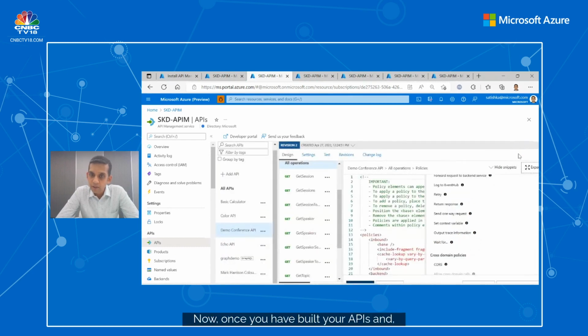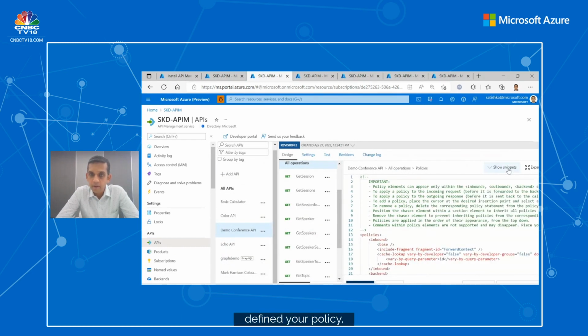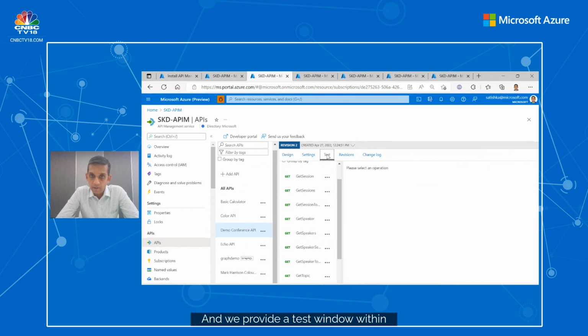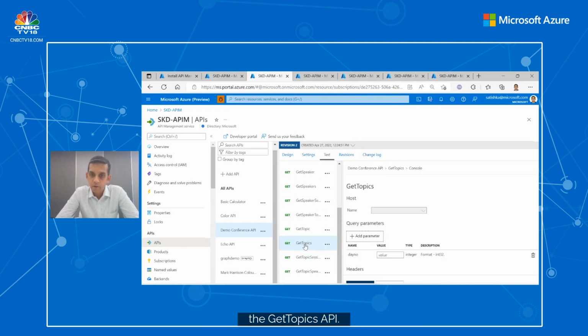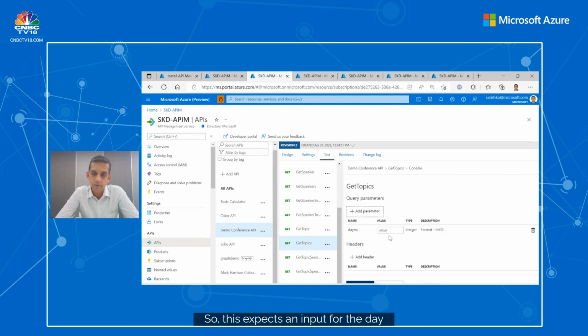Now, once you have built your APIs and defined your policy, you can begin testing that. And we provide a test window within the API Management development experience. So I want to test, for example, the get topics API. This expects an input for the day on which I want to get the conference topics.